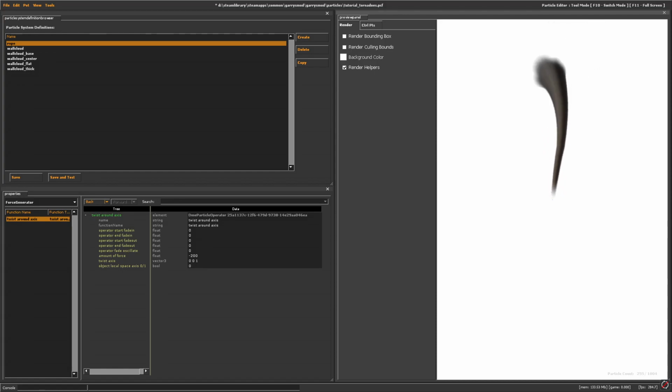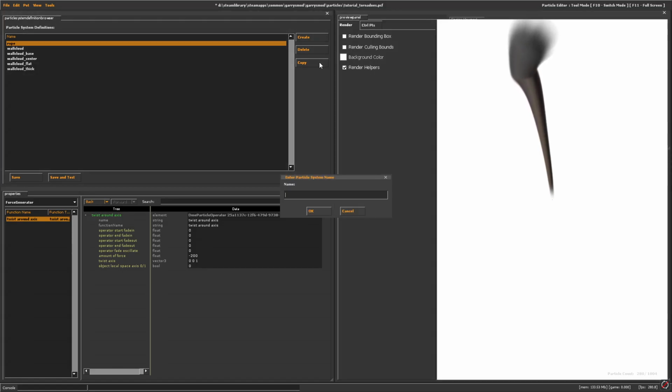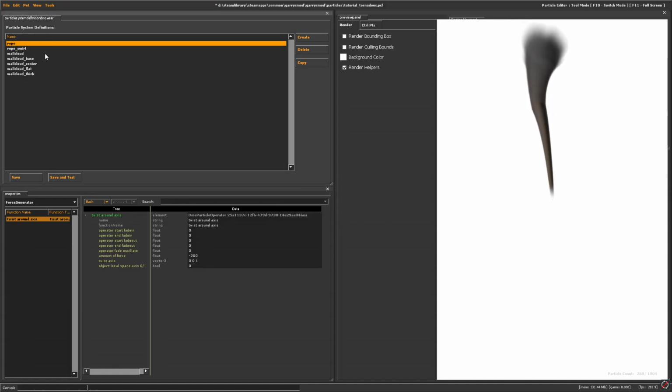But we're not exactly done with the funnel. That actually looks really cool, not gonna lie. So now that we're done with the funnel, well, we're not exactly done, because there's one thing that I actually do use. Now this is optional, but you can overlay this funnel with a different texture. Of course, you can copy this whole particle system, copy the whole funnel, and then name it rope underscore overlay, or let's just put swirl, and there's a reason for that.